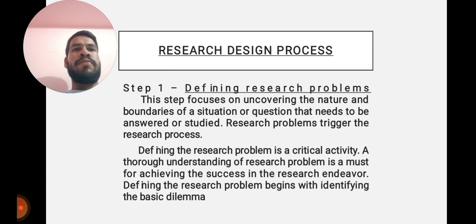Defining research problems. This step focuses on uncovering the nature and boundaries of a situation or question that needs to be answered or studied. Research problems trigger the research process. Defining the research problem is a critical activity. A thorough understanding of the research problem is a must for achieving success in the research endeavor. Defining the research problem begins with identifying the basic dilemma.